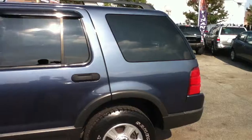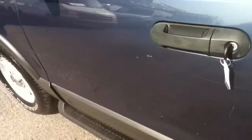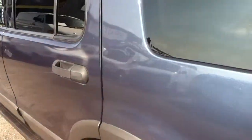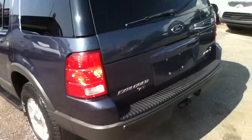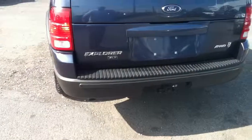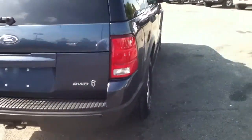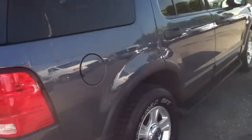New tires all around the car, there's a couple scratches here on the door — I don't know if you'll be able to see it in the video or not. Best Way, 870 South Broadway, Hicksville, New York 11801, 516-755-2277. Backup sensors, tow hitch receiver, all-wheel drive V8, XLT, running boards.